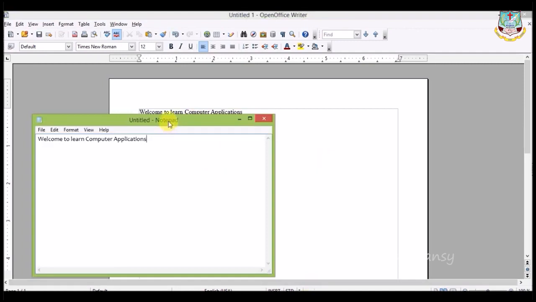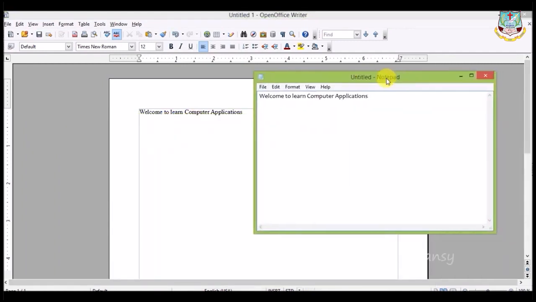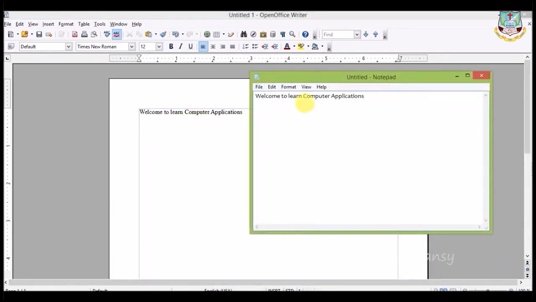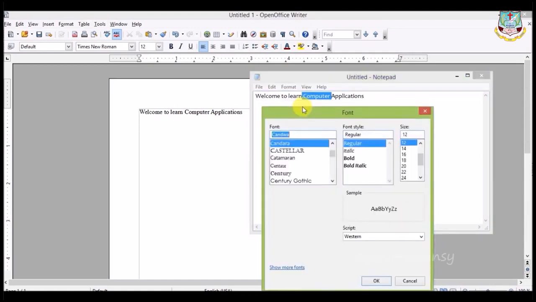Just when you open the notepad, you will get this window, right? In this window, if you type something, yes, now we have typed this much. Now I am selecting this single word and giving a style. I am changing the font, or size or style or anything.